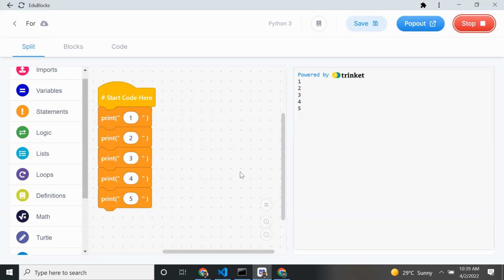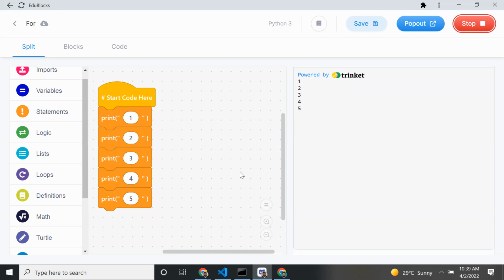Like that repeated. If you are doing any repeated instructions, that is called a loop. So we can handle this loop in two ways, either for loop or while loop. Okay. So next class I will discuss what is while loop. Now I will explain what is for loop.